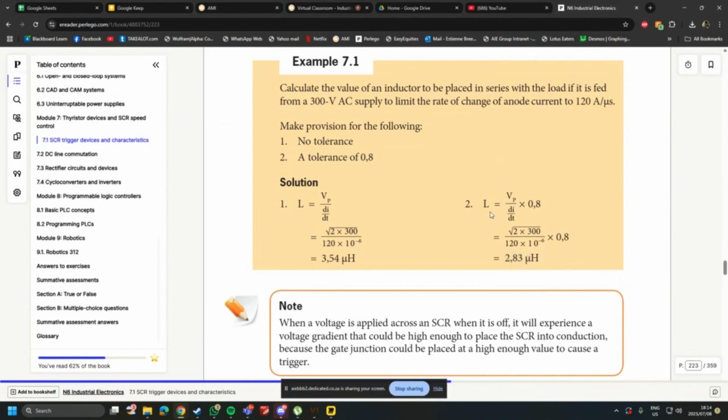So yeah, just do this for the exams. So keep it that way. You guys will see that that is 2 times 300, and then taking the square root of that whole thing. If you plug into your calculator, you will not get that answer as it is typed in here. So it's actually just square root of 2 multiplied by 300, right? Not the square root of 2 times 300. Like I said, you will see this typo, especially in this chapter. I haven't found a place where it's been done correctly.